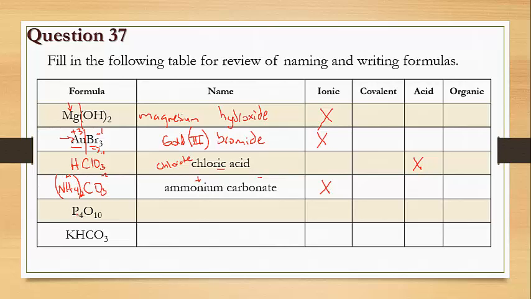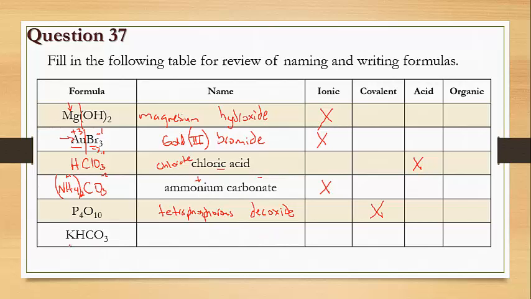Okay, the next one, phosphorus nonmetal, oxygen nonmetal. So this is a covalent compound. And on those ones, we don't look up oxidation numbers. We pay attention to those prefixes. So I see 4 on the phosphorus. I'm going to say tetra phosphorus. And 10 on the oxygen, so that's going to be dec for the 10, followed by ox, and then ended in ide.